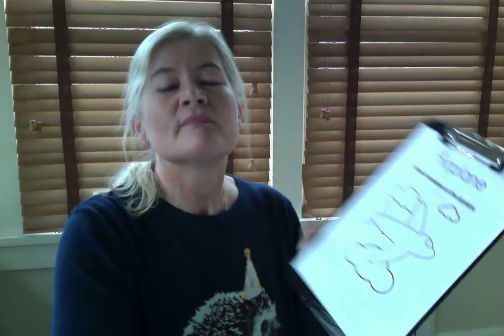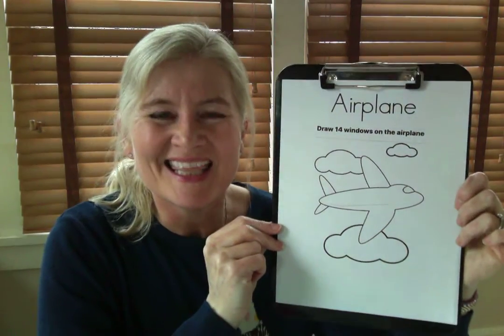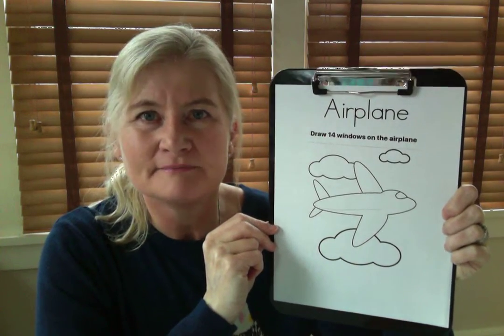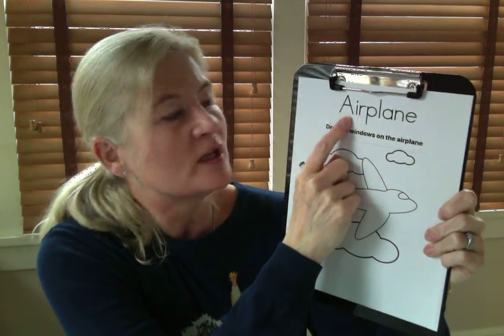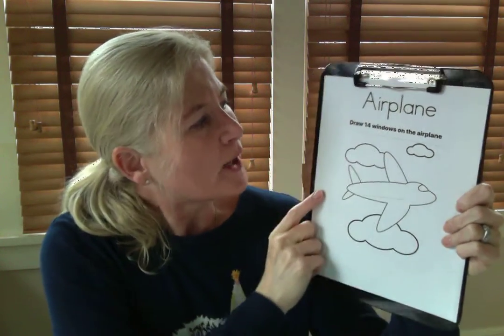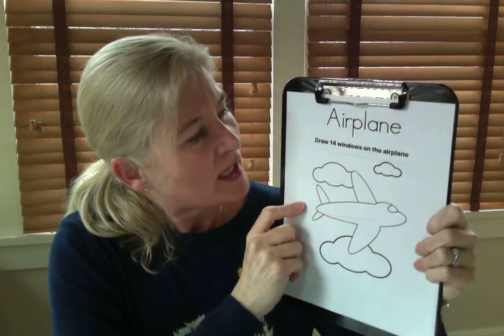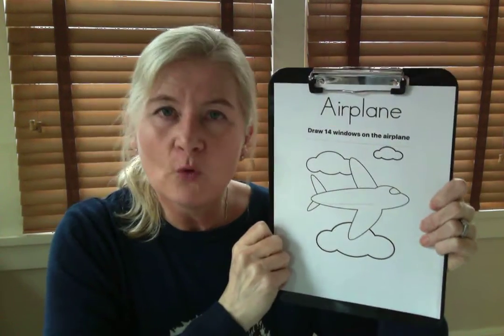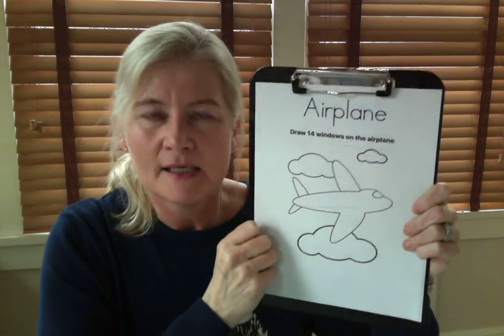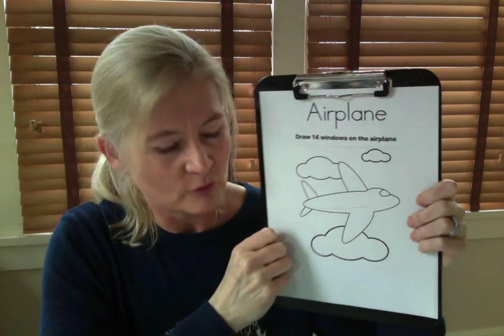Now, I've got an extra little thing for you to do today, boys and girls. I have sent this worksheet for Mum and Dad to print off if they haven't done it already. And I've also sent them this worksheet. This is a worksheet of an, you're right, aeroplane. An aeroplane begins with our letter of the week, doesn't it? Aeroplane. So what I need you guys to do is draw 14 windows on this aeroplane. It's quite a big aeroplane. So I think you guys can draw 14 windows.